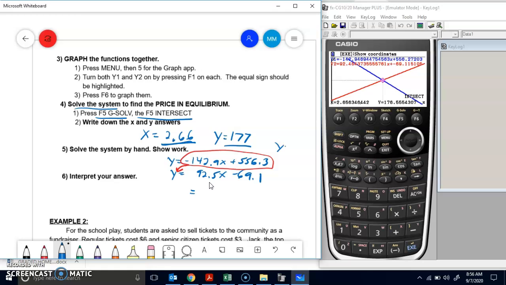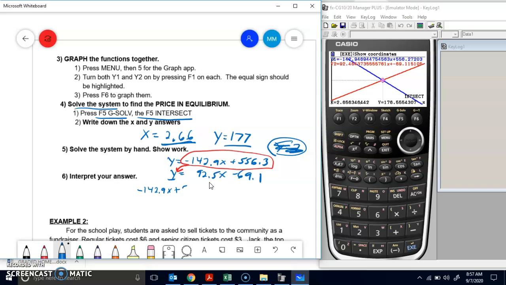It's like me saying y equals 7. If I told you y equals 7, when did you plug 7 in for y here? Okay, well I'm telling you that y equals this whole equation circled in red. So I'm going to substitute that in for y, just like I would substitute a number in. So what I get is negative 142.9x. I did not leave myself enough room, one second.